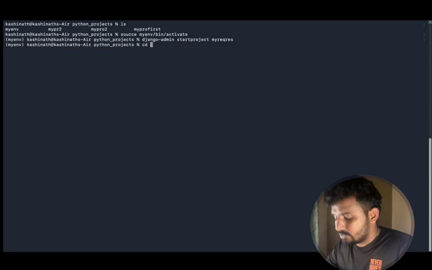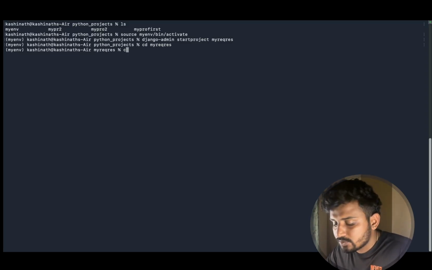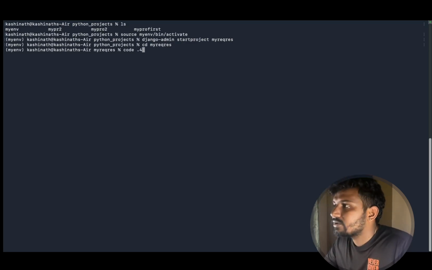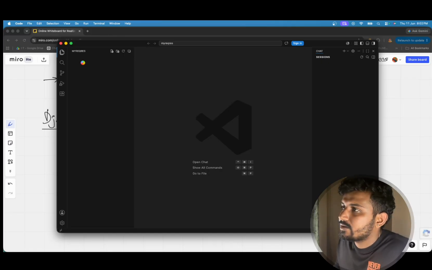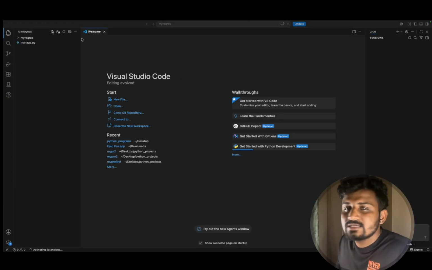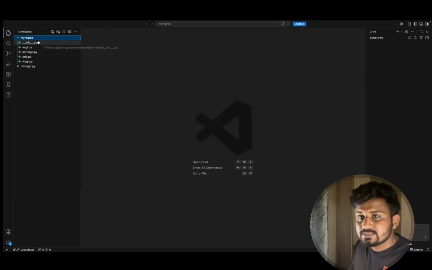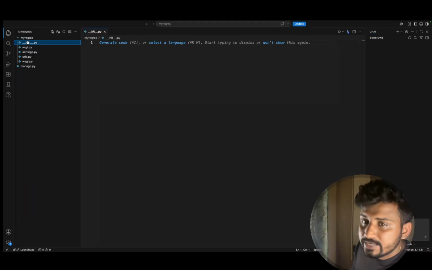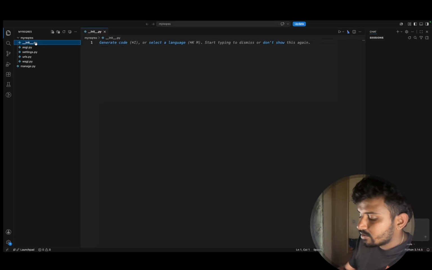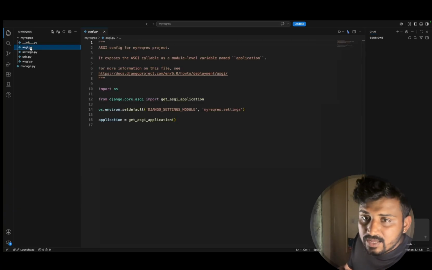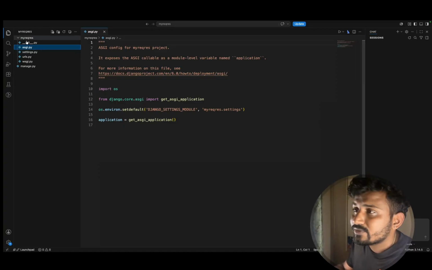So let us open that folder now. My REQ and RES. I want to open inside VS Code. So let us say code space dot. Okay, code space dot. Let us open it. Check out now. VS Code has been opened. Done. So let us maximize. You can see this is what, as already in the previous class I explained what is init.py. So init.py is a file which will make this particular folder a Python package. ASGI stands for asynchronous gateway interface, is nothing but just like a watchman which will check whatever the requests are coming.